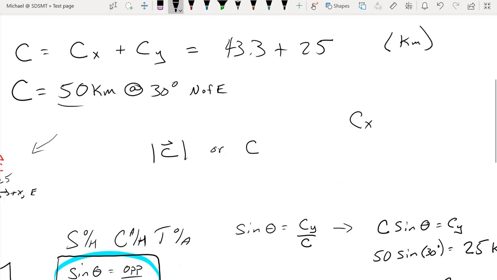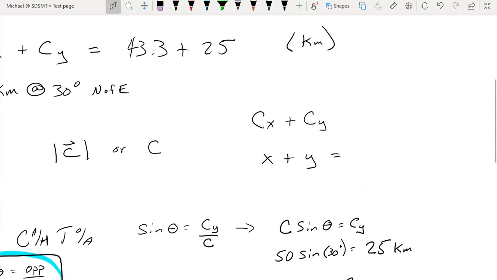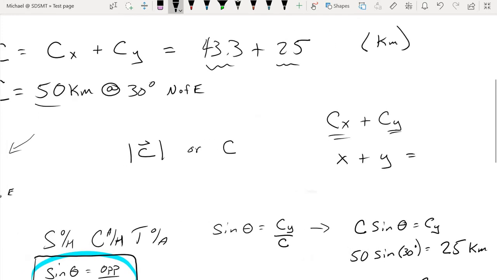And back in algebra, if you had dissimilar terms, say you had x plus y, well, could you add those together? And the answer is no, they're not the same terms. We won't be able to add them together until we actually get values. Well, yeah, I technically have values for these, but these are not like terms. They exist in different directions. And because of that, we cannot add them together in the traditional sense of arithmetic.